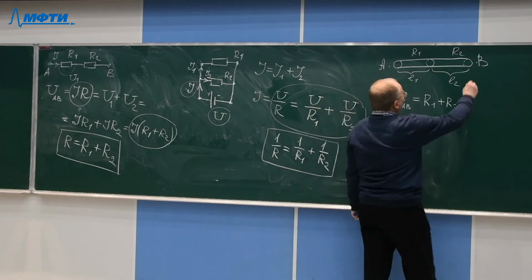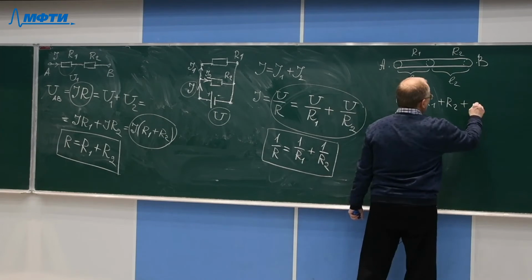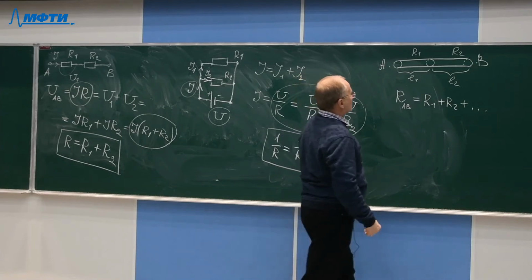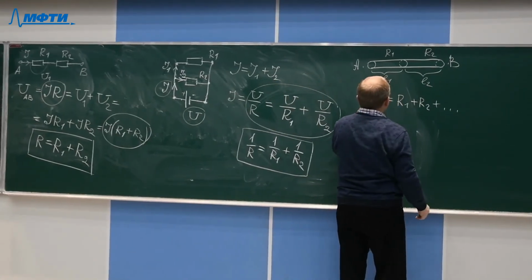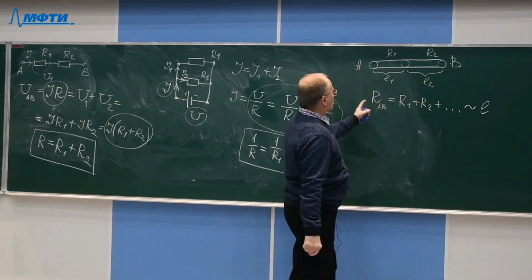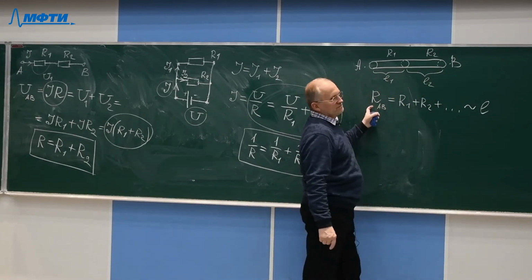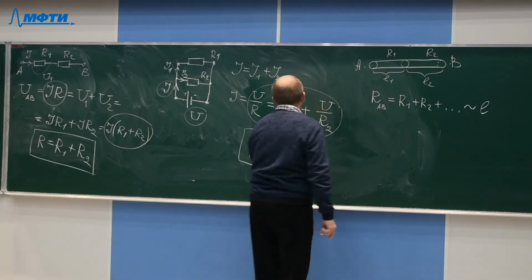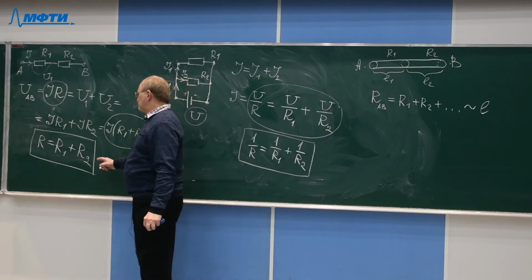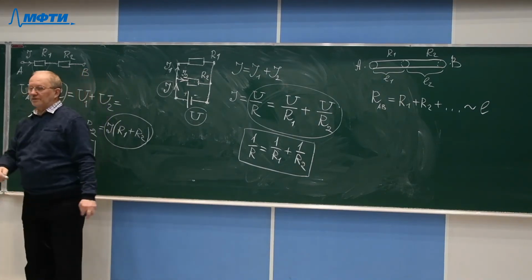Obviously, if we have more and more sections of this wire to be taken into consideration, then we will add more and more terms here to take into account the total length, so that the total resistance of the wire will be proportional to the length of the wire. The total resistance will be proportional to the length. The longer the wire, the larger will be its resistance. Why so? Because we know this formula, which gives you a resistance for connection in series of some elements.